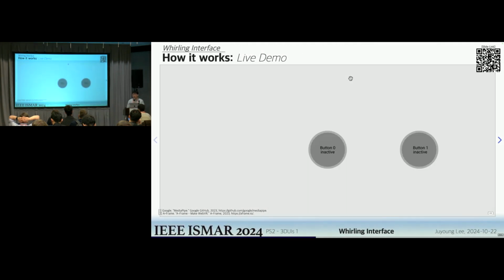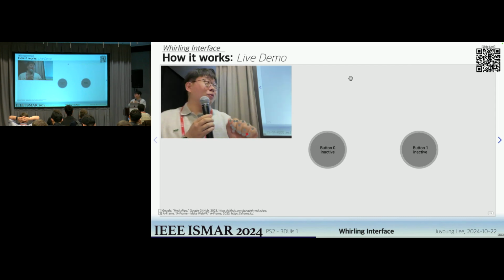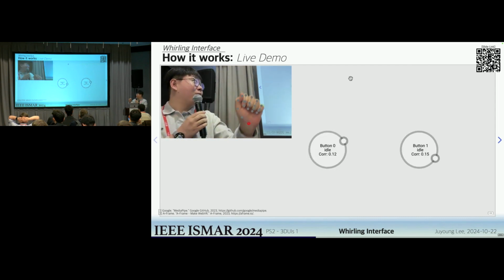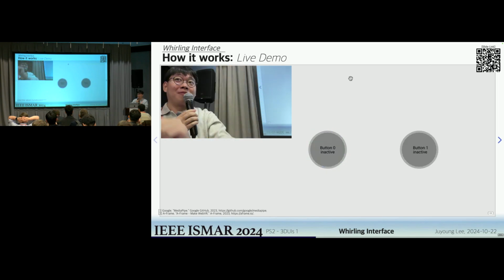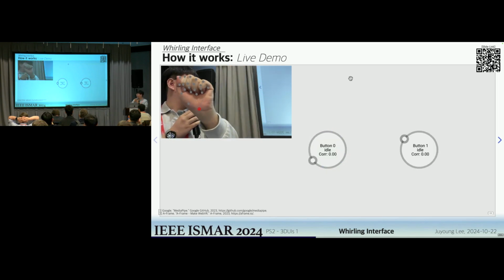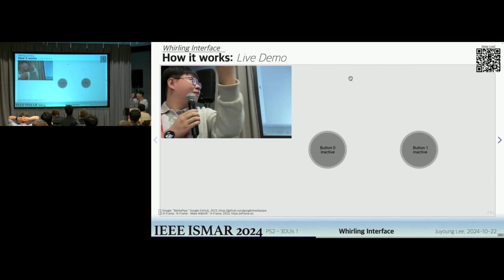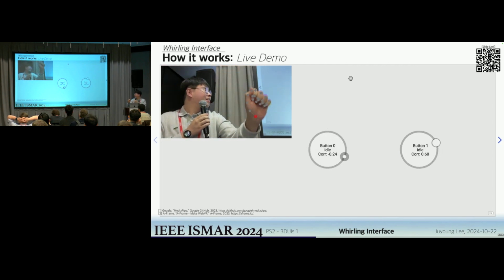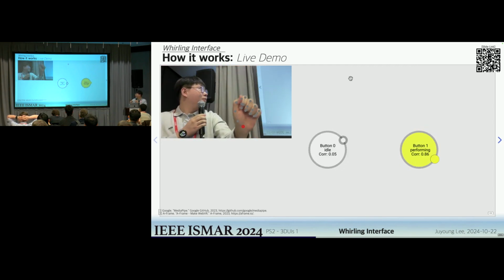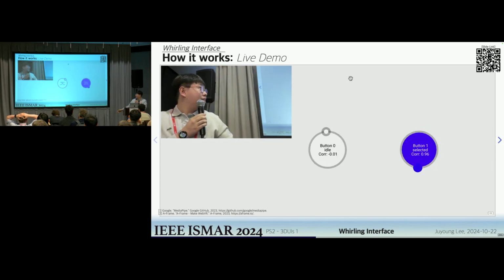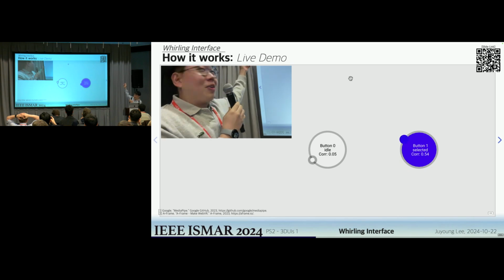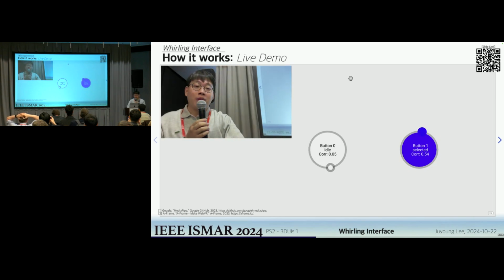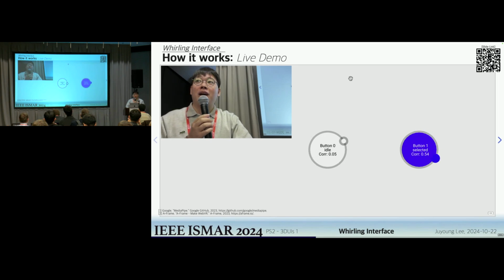It's difficult to see how it works, so maybe I can just show how it works. It looks like I can select like this, or maybe I can select the right one. Actually, it's difficult to test with this. I can cancel like this too. Okay, selected. You can also try the demo, and the QR code is on the web. So please try. Now I think you all understand how it works.